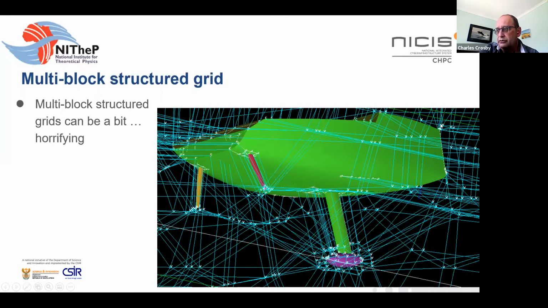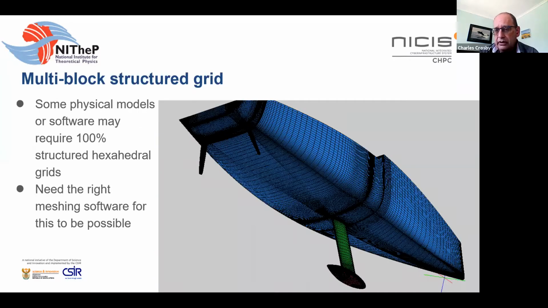So when you start working on a grid like this, it gets complex very quickly, and you can get to 1,000 blocks quite quickly. It's impossible to do unless you've got very good software to do it with. But still, it takes time to do. But when you do that, you can end up with a grid like this. It's very efficient because it's putting the grid where it really needs to be, and it's giving you the spacing of the grid refined in the region where things are going to happen quickly.